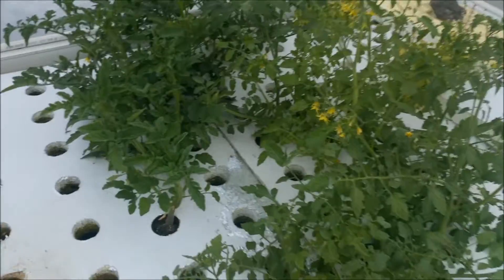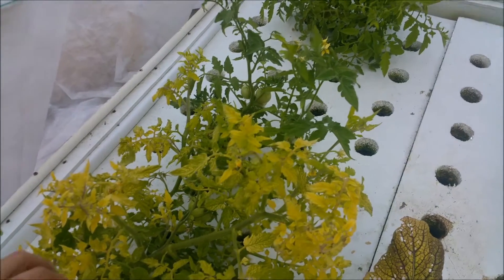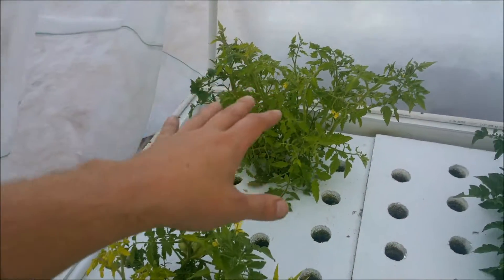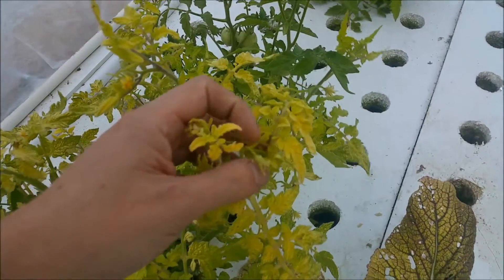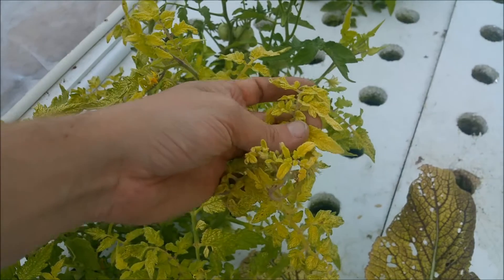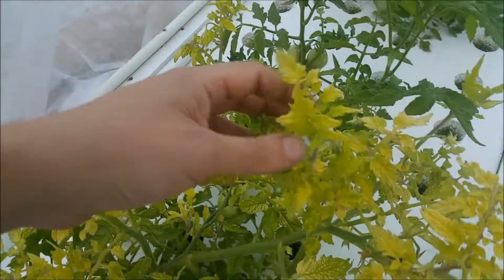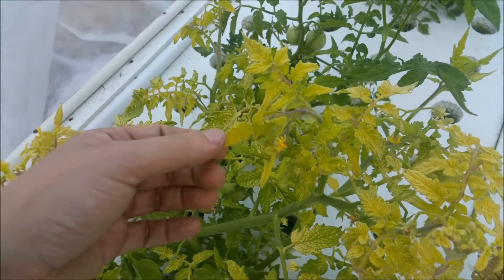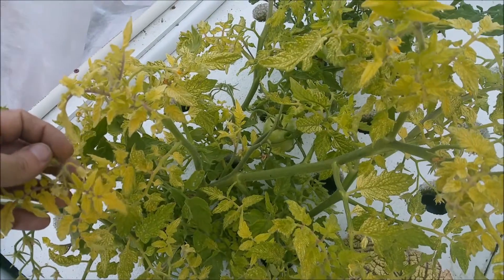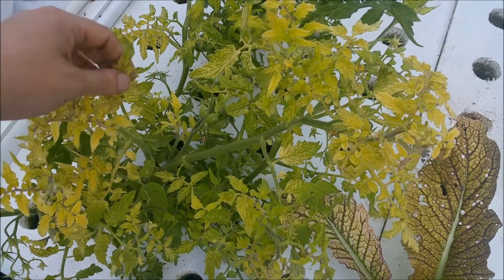These are my tomato plants. These are all part of the two-month cycle — everything was planted at the same time. These three tomato plants were the ones transplanted from soil. You've got the Better Boy here, the one that looks like it's kind of suffering — it looks like it's lacking in nutrients of some sort, like iron or potassium. I have to replenish the system with a little extra nutrients. It could also be that I don't have enough oxygen in this bed or enough water cycling through fast enough.